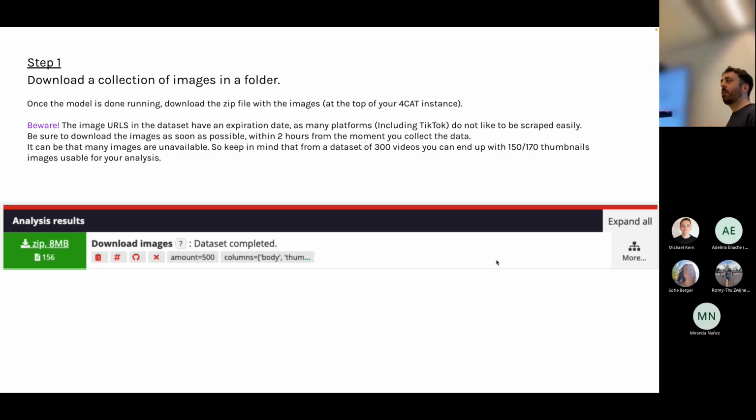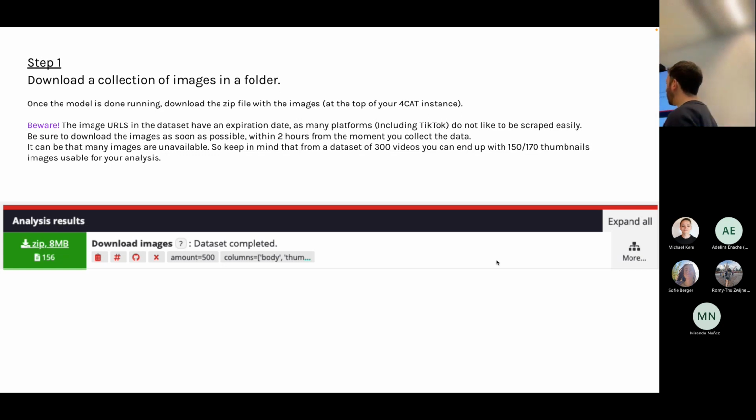One of which is, again, that the thumbnail URLs are expiring. Other ones are because maybe you cannot reach the link. But if you manage to download 150 or 200 or more images, you should be good to go. And it will take around 10 minutes or so, so it shouldn't be too long as a process.